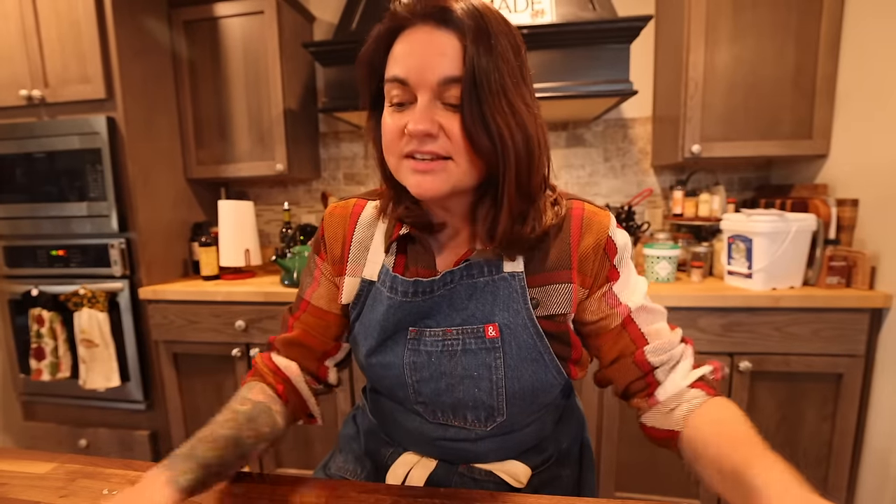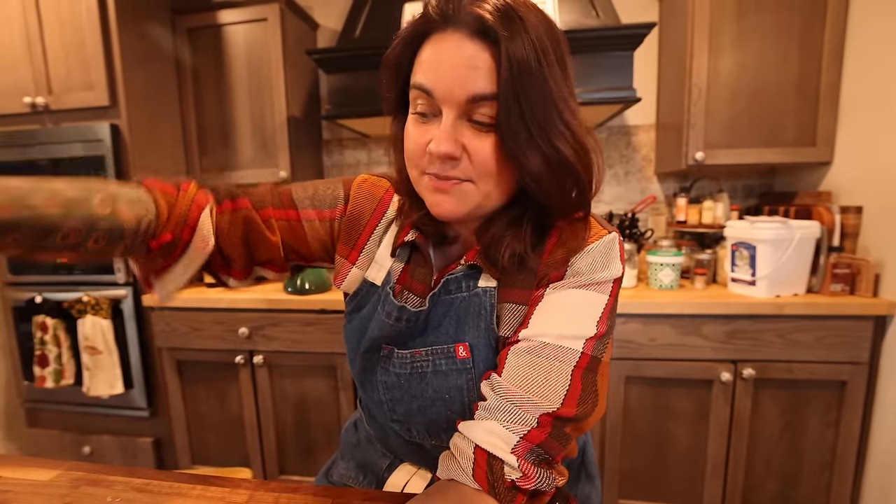Now that we've established that the worst thing that can happen if you mess up your cast iron pan is that you have to re-season it, let's talk just a little bit about how to care for your cast iron. This is not an overwhelming thing — I know that people are terrified of their cast iron and their pressure cookers, but it's really not that big of a deal. People's whole homes have burned down and their cast iron pan has been the lone survivor of a total loss. No matter how negligent you think you are, your cast iron pan's going to be okay. To keep from having to do this over and over again, when you're done cooking it's best to wash the pan out pretty soon — especially if there's food left sitting in the pan. It's best not to let it sit with stuff in it for a day or two.